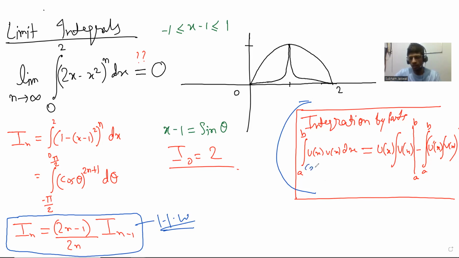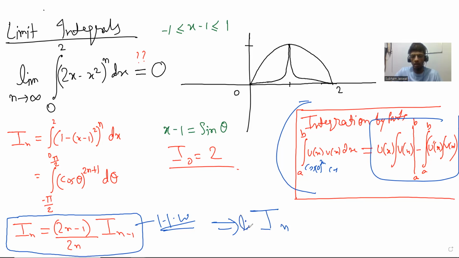So you have to take u as cos theta to the power 2n, and take v' as cos theta and then apply this. Then you will find that I_{n-1} also shows up here, and one of the integrals becomes 0 or something, so that recurrence will come. From here it is very, very simple. This will imply, and that also is homework, that the limit as n tends to infinity is 0. Because then we can basically solve for I_n in terms of I0.